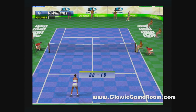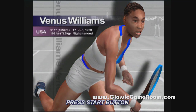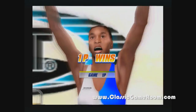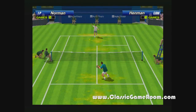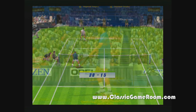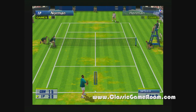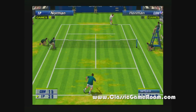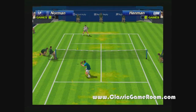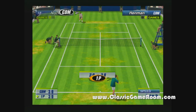Tennis is nothing more than glorified pong. In fact, pong should just sue tennis for stealing its format. Oh look, it's the only two tennis players I know — the Williams sisters. I don't know them personally; we don't hang out and play pong together, but I'm aware they exist. I had no idea they'd been playing this long. While I know next to nothing about tennis, I've always enjoyed the Virtua Tennis series. They're really fun arcade-style tennis games, and tennis is basically pong, so what's not to like.